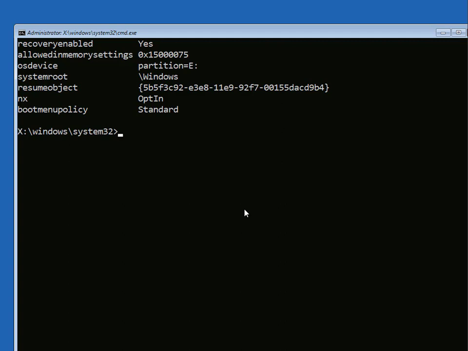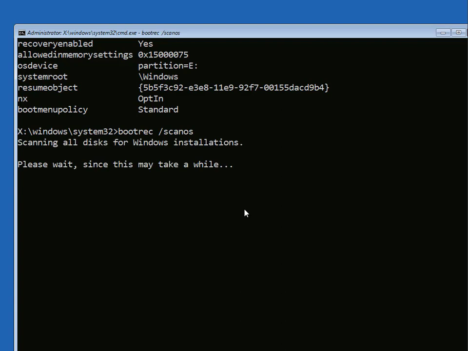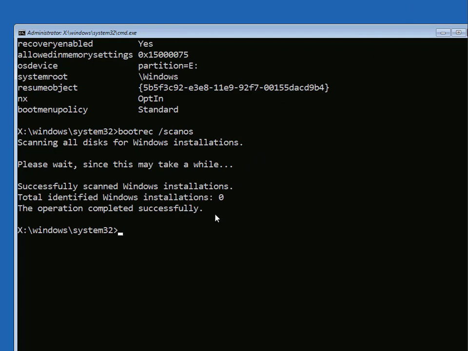So now we'll do a scan of the partitions for any viable operating systems. And to do that, we use our bootrec command, and we use that with a /scanOS. So it's scanning all the partitions now. As it says here, please wait, since this may take a while. So we'll just pause the presentation and return back when we get the list. So let's return back. It's saying there's no Windows installations. We know there's one in there, but there's no additional ones in there.